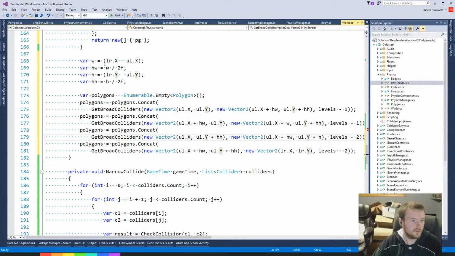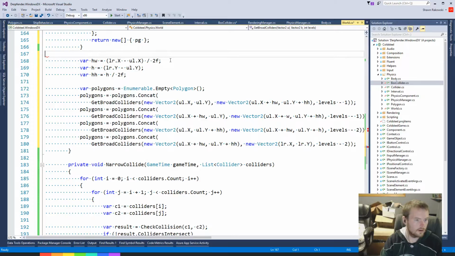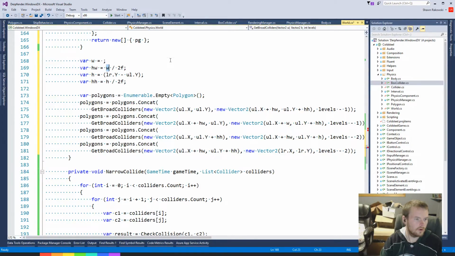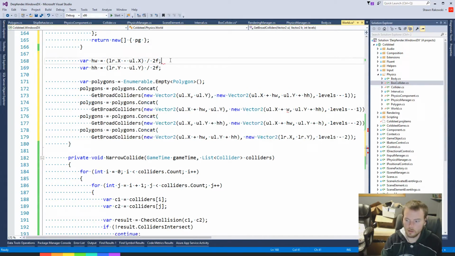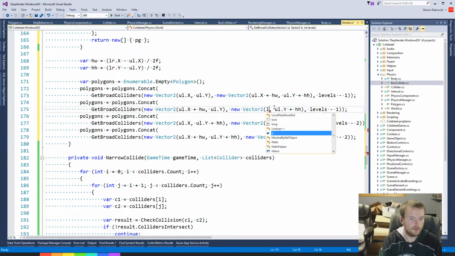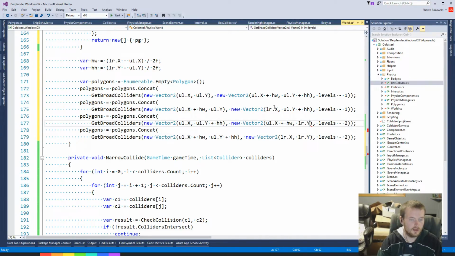So I don't actually need full width and height because I can just use L. So when this breaks, your x plus your full width is actually your lower right's x, and your full height is your lower right's y.